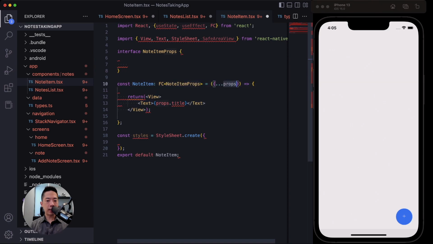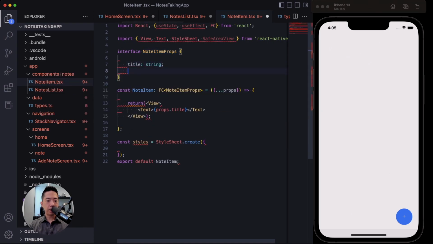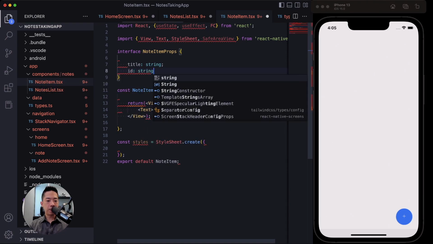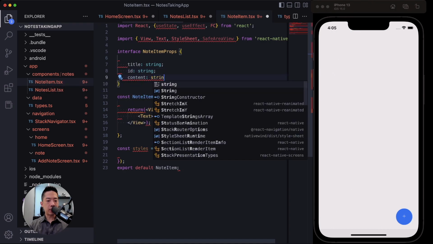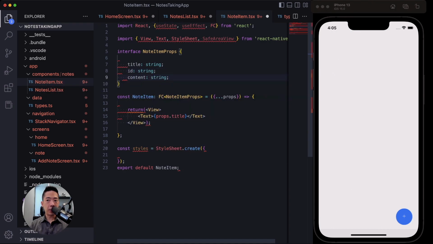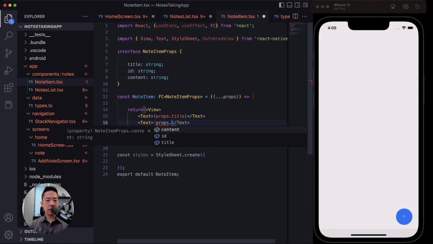This props is actually from here, node item props, so we actually need to define the title here. You can see that the error is gone. That means we also need the ID and the content as well, so that we can display the content. So let's do text and of course props.content.